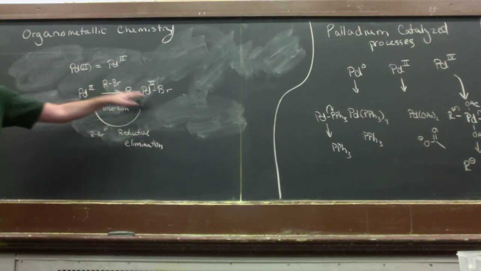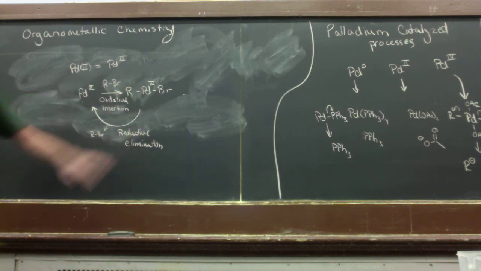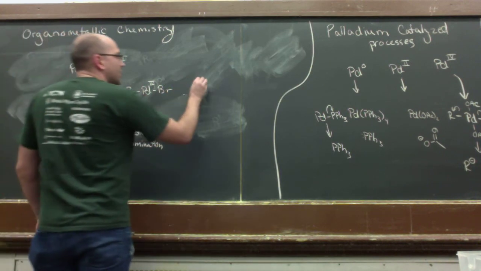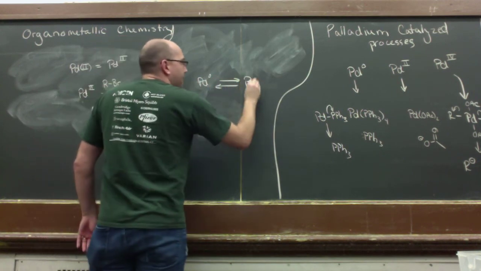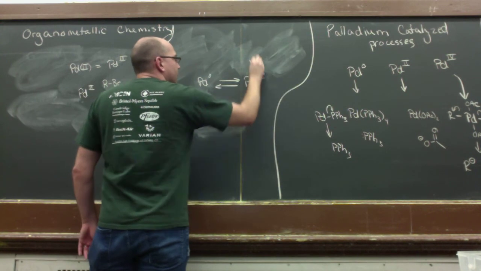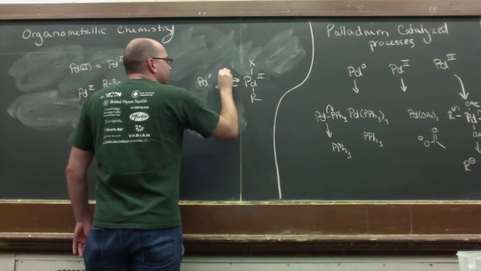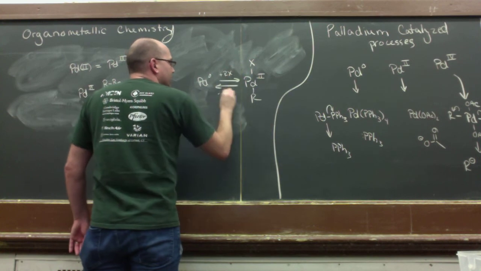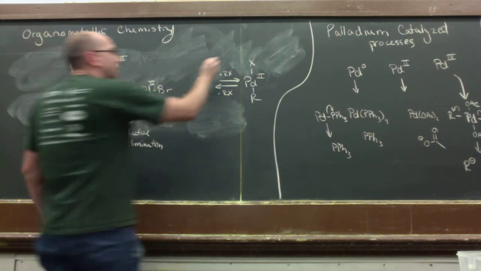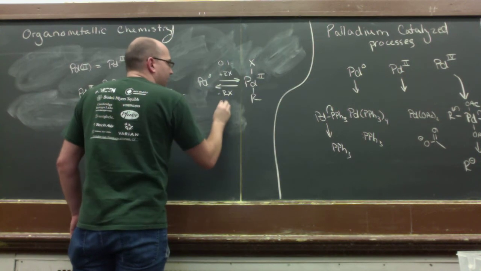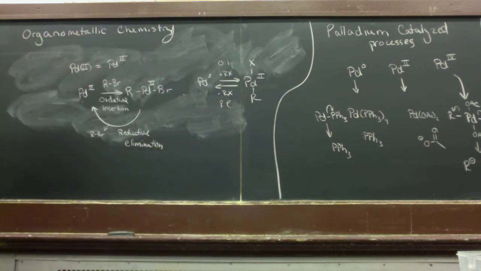And so, again, I've shown it as palladium-2 to palladium-4, but certainly you'll see oftentimes the same thing between palladium-0 and palladium-2. So sometimes you can shuffle between palladium-0 and palladium-2 as well. Okay? And so as we go through a lot of the chemistry today, what we're going to see are these processes of OI, RE: oxidative insertion followed by reductive elimination.